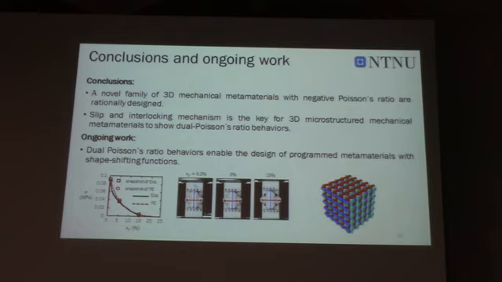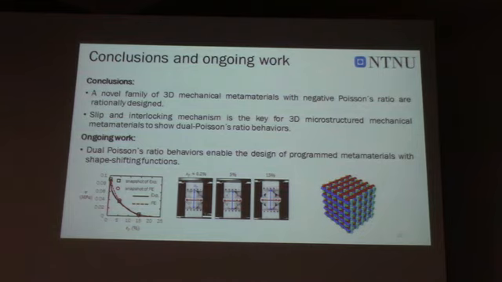So today I just raised the question about the fundamental equations of the Poisson's ratio. A hundred years ago, Poisson derived these equations, and today I would just like to raise the question: is it possible that in some cases these equations are not valid anymore? So I use these mechanical metamaterials to show that actually in some cases, under the definition of the Poisson's ratio equations and the same loading for the static state, they will have dual Poisson's ratios.